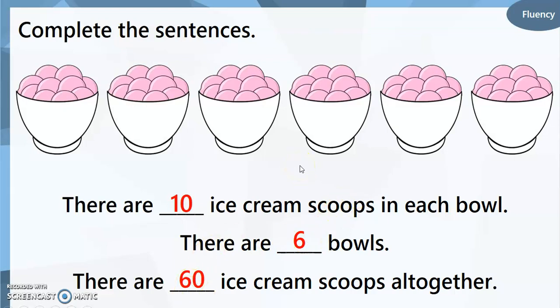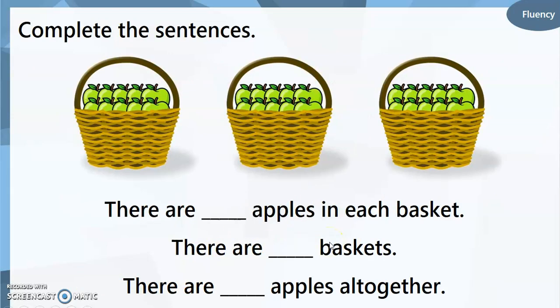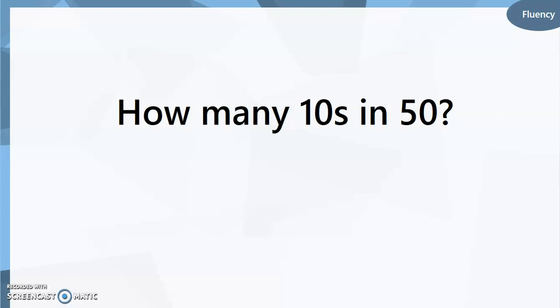We start working with our 10 times table first because we get that nice easy pattern to work with. 10 sixes are 60. We're going to scoot on because I think you're going to get the hang of those ones quickly. Now have a think, how many tens in 50?